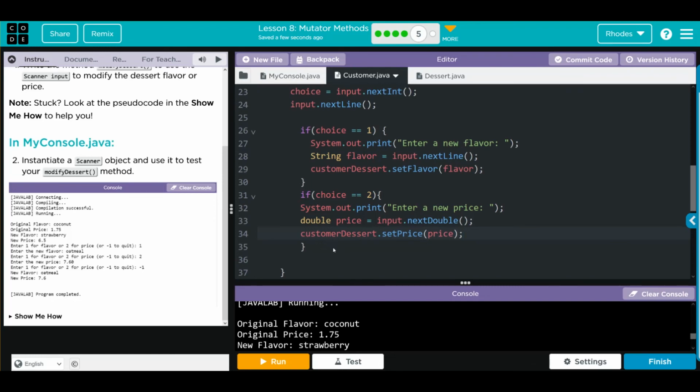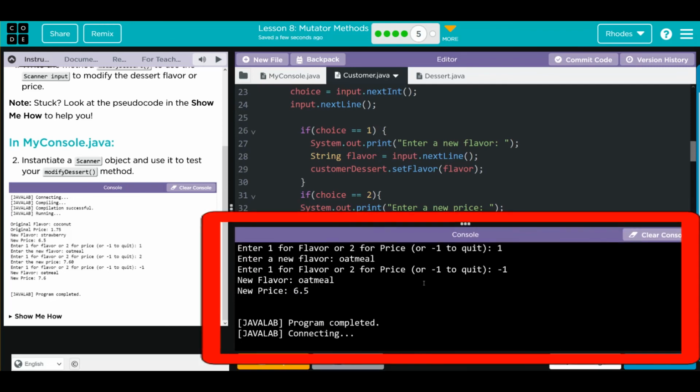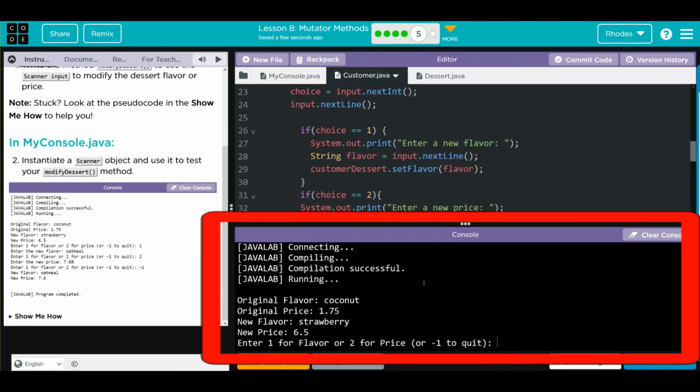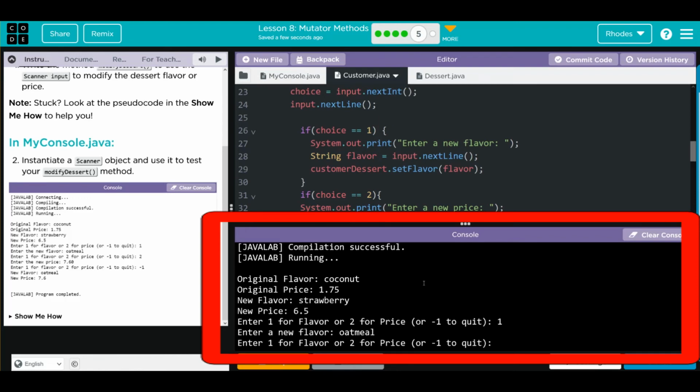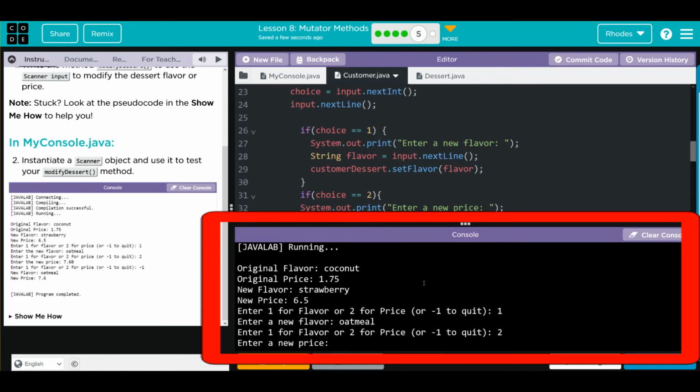Now when I run, and if I hit 2, I should be able to change the price. Let's see if that happens. Let's set the flavor first to oatmeal. And then let's set the price to $7.60. That's an expensive dessert, kids.